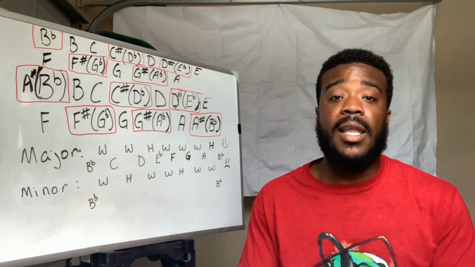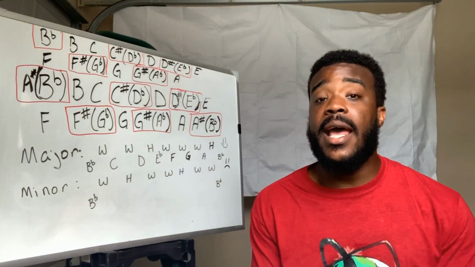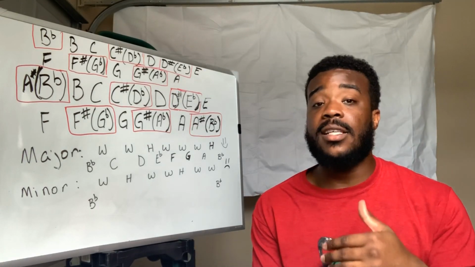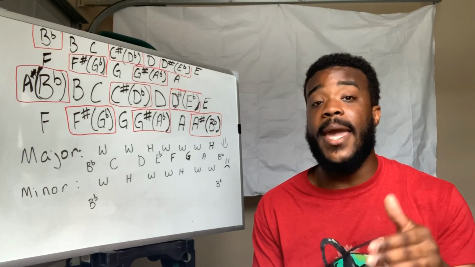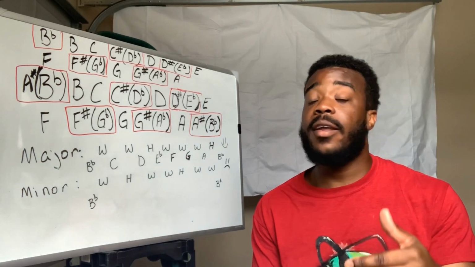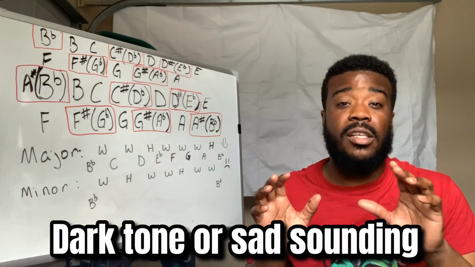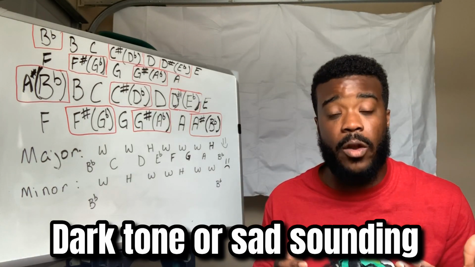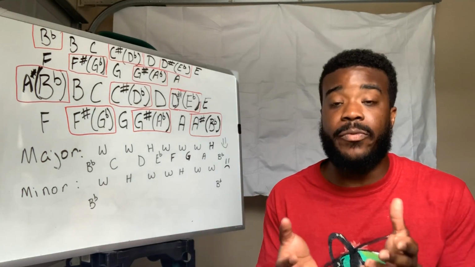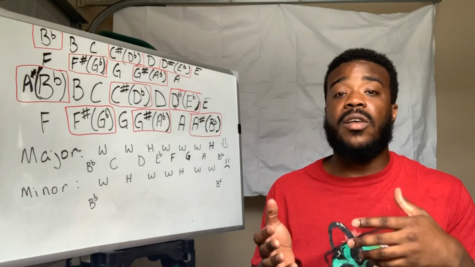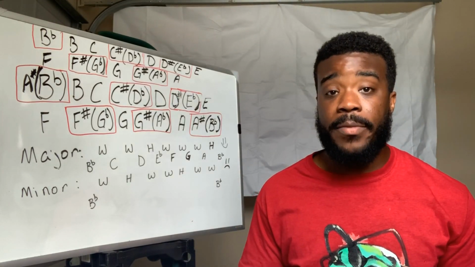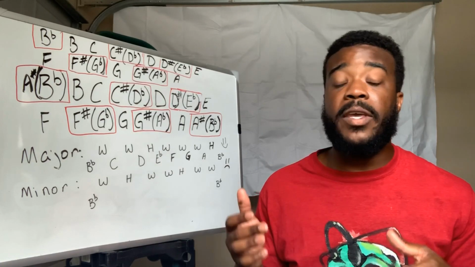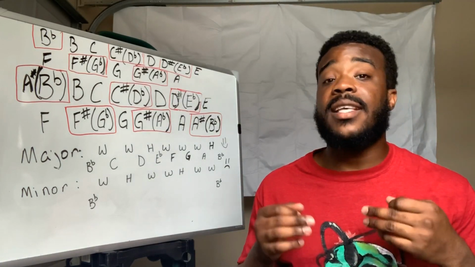So a major scale, like I said, sounds happy. Now, the minor scale actually sounds opposite of what a major scale sounds like. A minor scale sounds a little dark and a little gloomy and sad sounding, right? Or angry, or whatever negative feeling you want to put to it. It sounds dark, right?